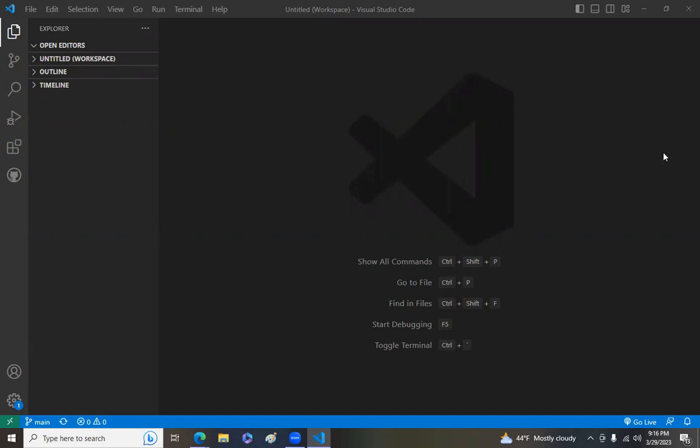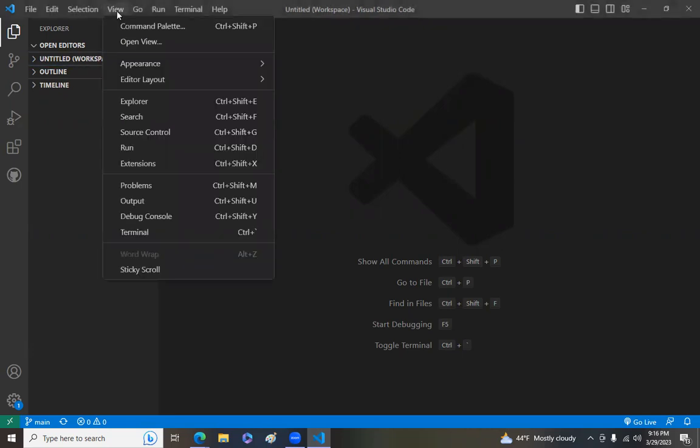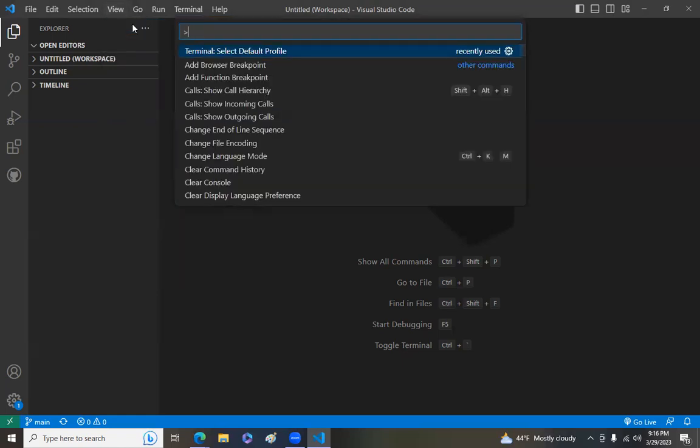All right, so the first thing we're going to do is open up VS Code. I have a PC, so I don't have a Mac, so that is what I'm using here. Okay, so then you're going to select the View tab at the top and click on the Command palette.